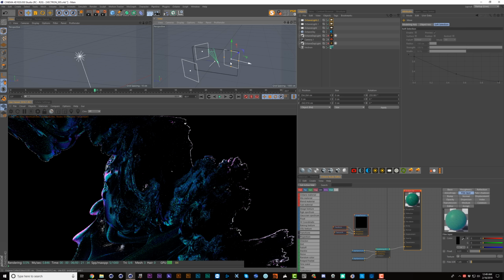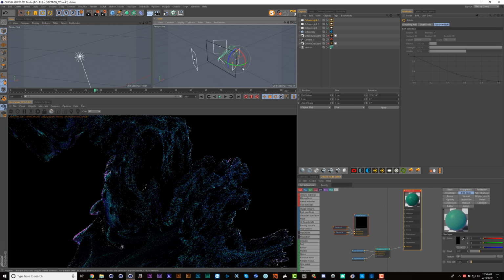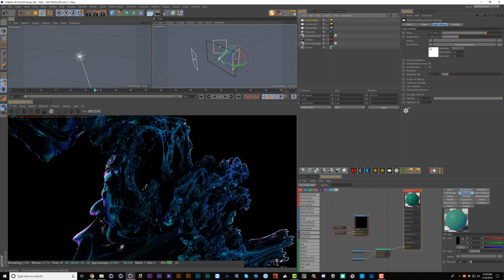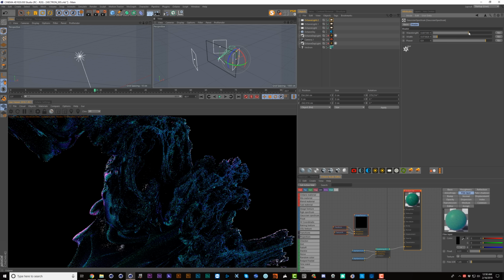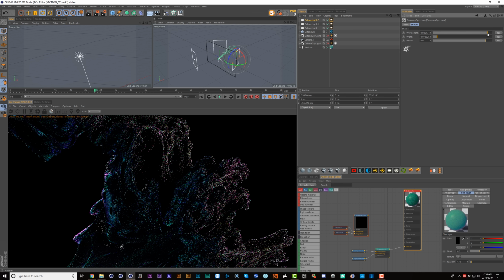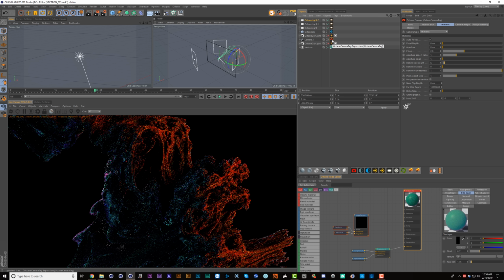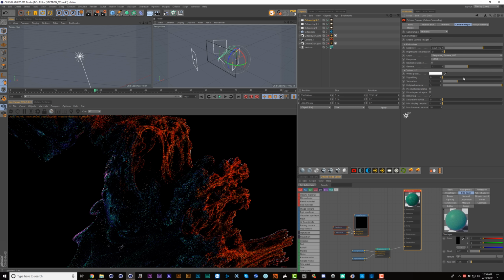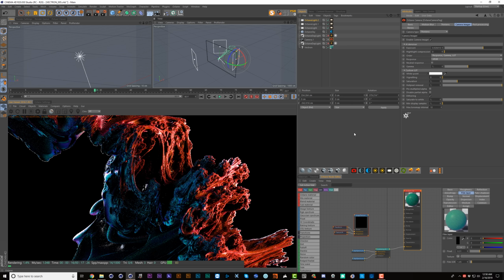And then let's put one over here as well. And maybe with this one, we change the Gaussian spectrum a bit. And here I'm going to boost the power. And in our Octane camera tag, let's change this saturate to white all the way up to white, so we get some more natural colors going on.